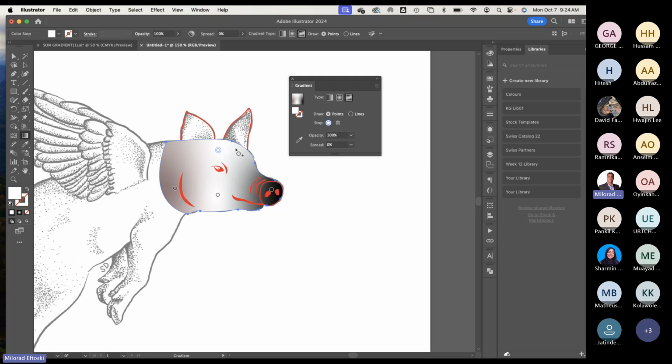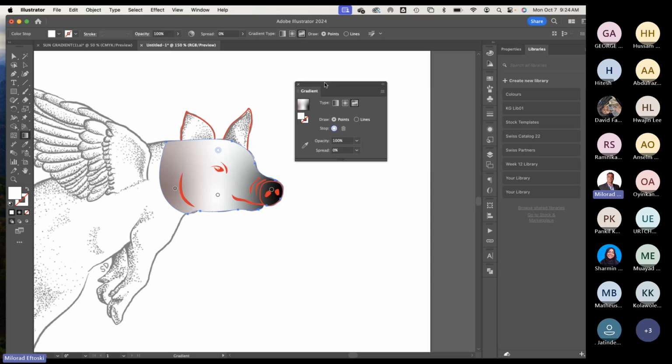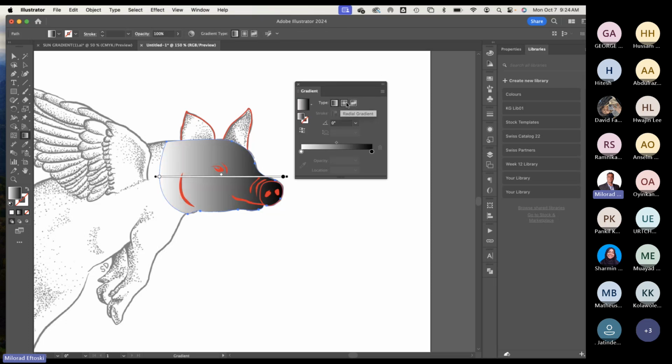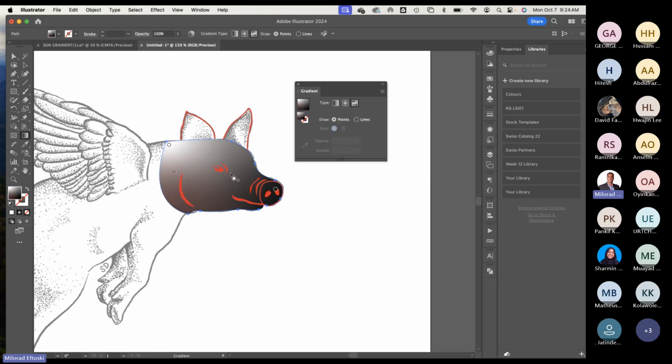Now to change the color of these points, and again, I'm in the gradient tool here. And instead of selecting a linear gradient, radial gradient, or this new one, it's called freeform object gradient. Okay. Now it resets when you do it again and again. I'm just showing you how to go back and forth. Let's go with 3 points for now.